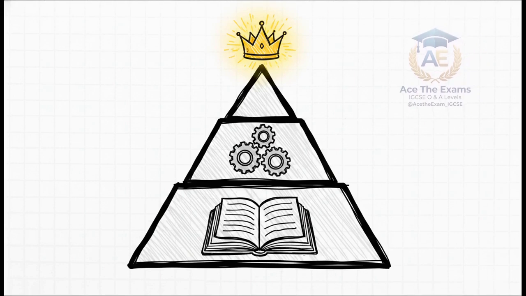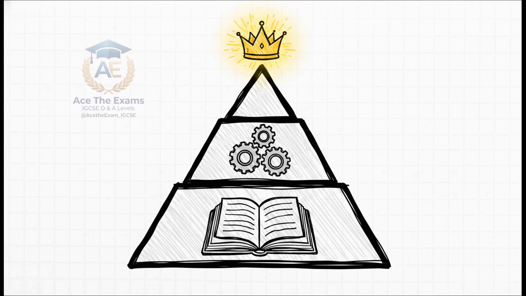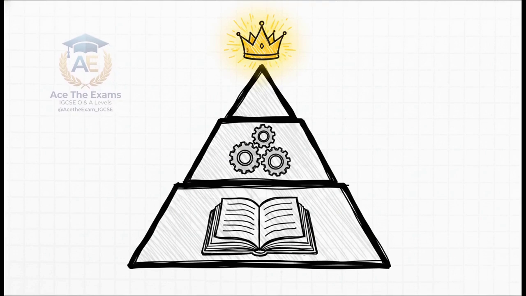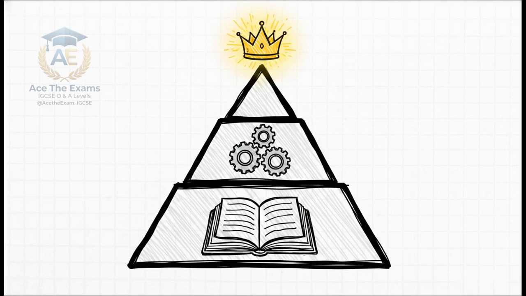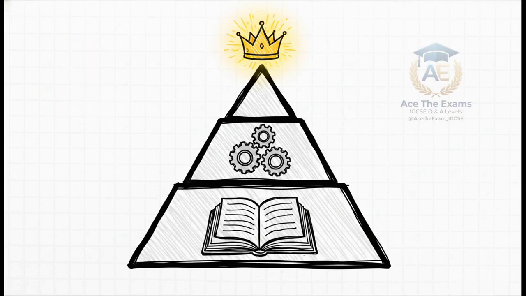It's essentially a hierarchy. You build it from the ground up. You start with AO1, which is knowledge and understanding. This is identifying the given information in the scenario and knowing the raw facts. For example, knowing the basic textbook difference between a bank loan and an issue of ordinary shares. That's your foundation. Then you step up to AO2, which is analysis. This is taking that information, breaking it into logical steps, applying it to the numbers provided, and solving the problem systematically. But the crown jewel, the absolute peak where the elite A-star marks live, is AO3, evaluation.